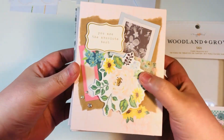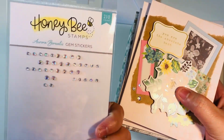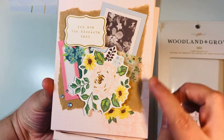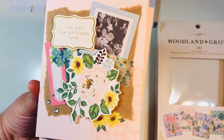I made 20 cards. These are A2 size. I did bring in some gemmies. This is Aurora Borealis by Honeybee Stamps. I picked that up at Not Too Shabby a while back. So I just brought in some gemmies just to add a little bit of extra dimension and kind of an extra little embellishment you see there.